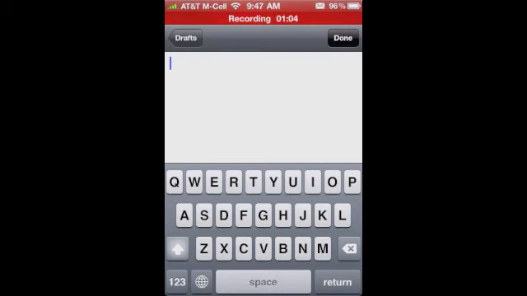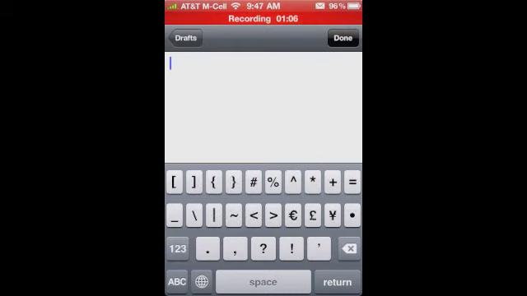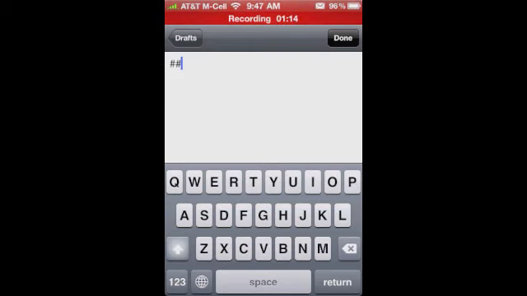So say we wanted to do a heading up here: one pound sign, two pound signs, or three pound signs are your heading types. So let's say we're doing a how-to, say we're going to teach someone how to wrangle a unicorn. So that's going to be my heading. Maybe I'll have some text in here.